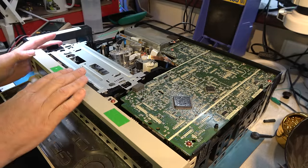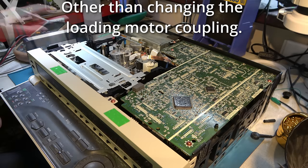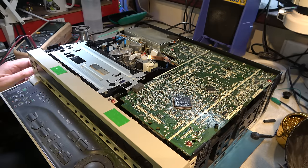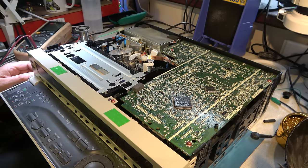Okay, I've worked on a number of these machines in the past, but I don't remember if I've worked on this particular one. Let's power it up and put a tape in. That doesn't feel right. It should have half laced, I think. And if I hit play, nothing happens. So this deck is behaving weirdly.